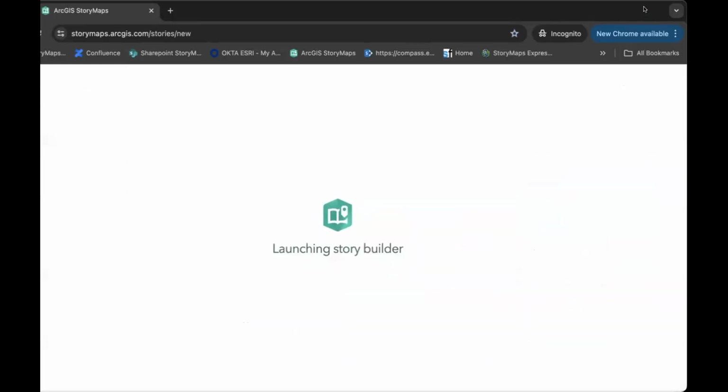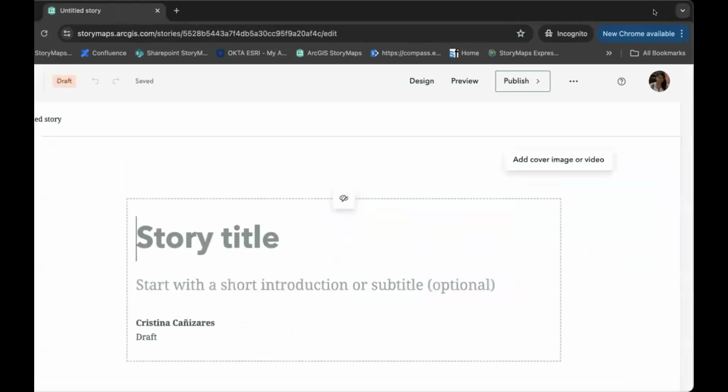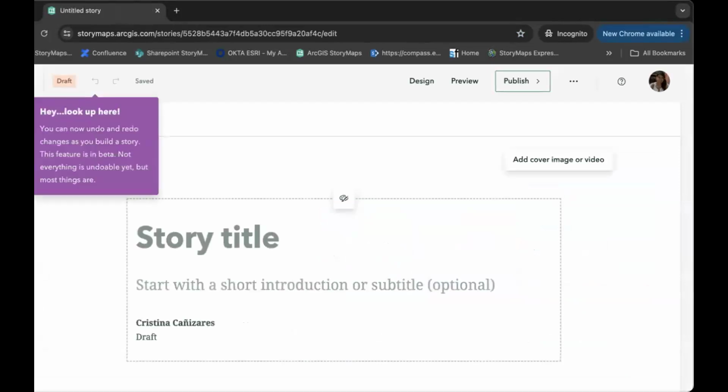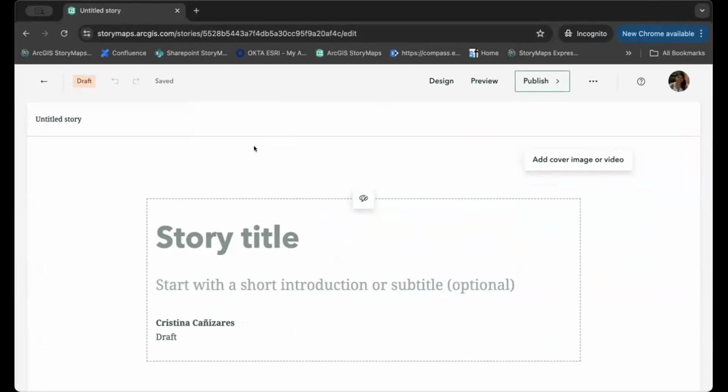So I'm gonna click that. And as you can see, it quickly ushers me into the builder. I'm going to create a story that's inspired by a story that we created with our chief scientist, Dawn Wright, about her historic dive down to the deepest part of the ocean, Challenger Deep, in the Mariana Trench. I think it was apropos since we're talking about oceans and water in this space. I grabbed some content from the story so I can build this one today.